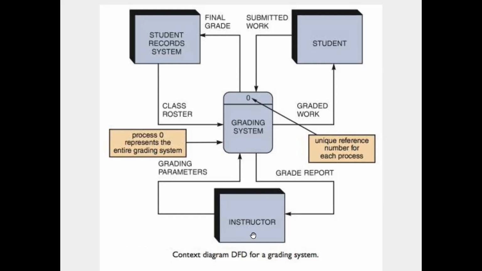Then the instructor is the one who decides on the grading parameters, how to grade the submitted work, and the instructor can also take the grade report. If you look at the interaction with the student record system, it may contain the class roster, so you can get it. And once you enter all the grades, you can submit back the final grade.